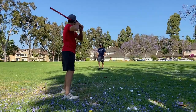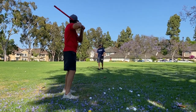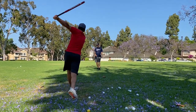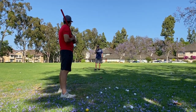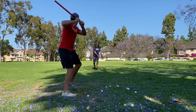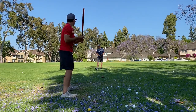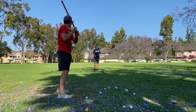Good. It's all about hand-eye accuracy, there you go. Hand-eye coordination and control of that barrel. What we're trying to do is focus on a really, really small object so that when you have to hit a real baseball, it just looks enormous to you. There we go. Attaboy. Let's do one more.